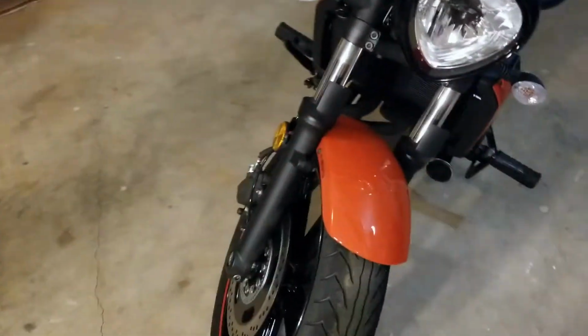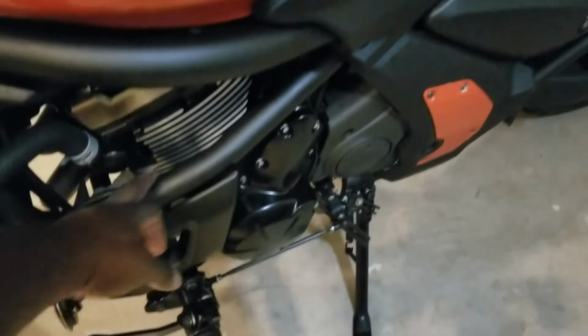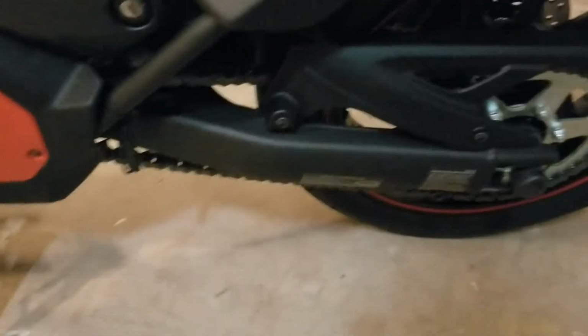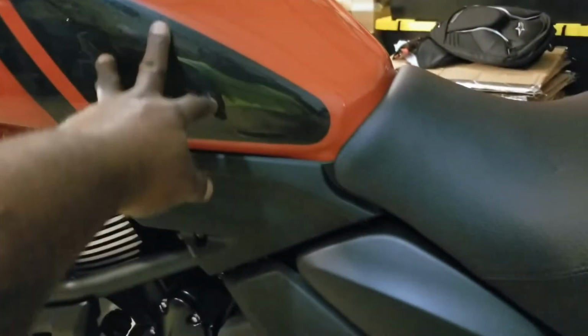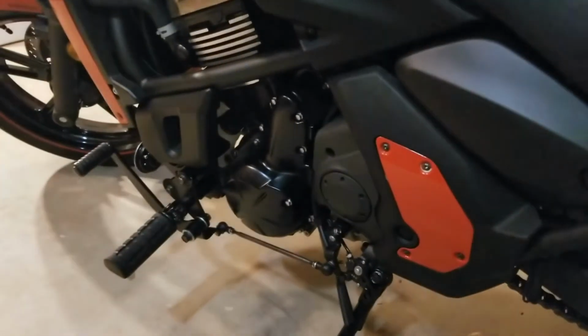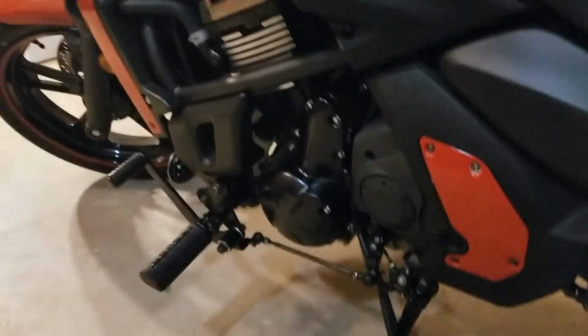The rear wheel light is going to go, the front wheel light is going to go right up here on the back side of the caliper. We're going to attempt to put the engine lights up underneath this bar. Maybe one right here shining back to the engine. We're going to try to put these ground effects right here on the swing arms on both sides. And we put all the rear lights up underneath this back fender. And basically route everything back through the engine, up underneath the tank, and back to the battery. So a couple things I'm going to try to take off: this seat, this on both sides, and this little front piece right here so we can put the lights on it.